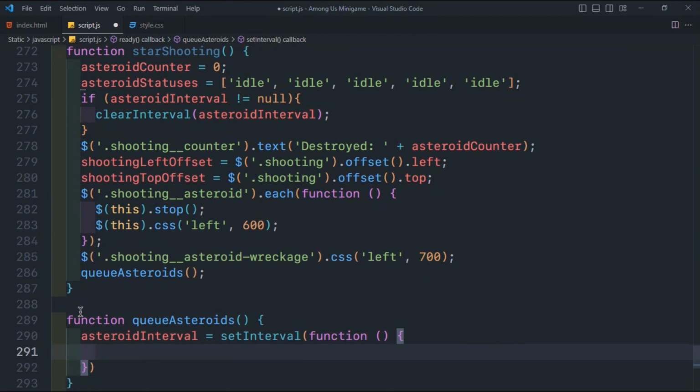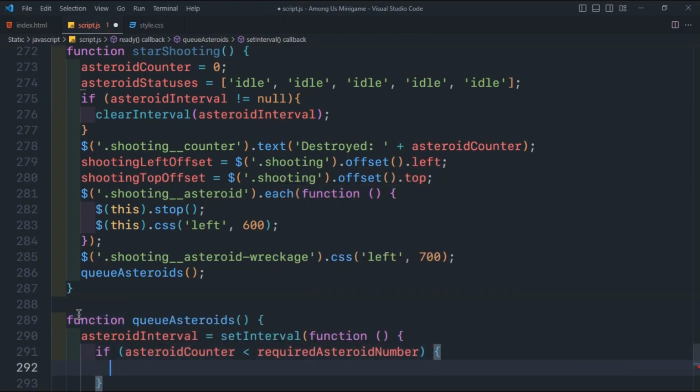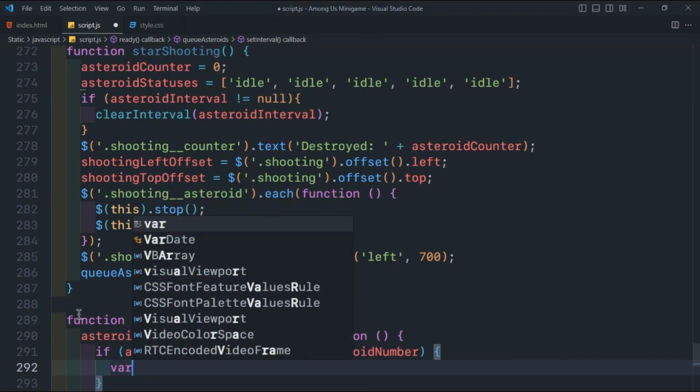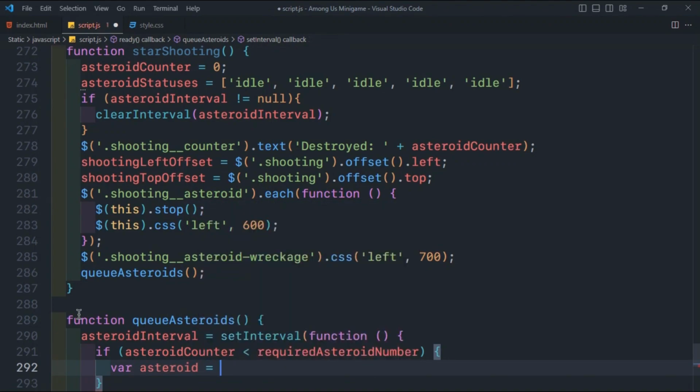So if asteroid counter is less than required asteroid number, so if the number of asteroids destroyed is less than 20, then variable asteroid is equal to shooting asteroid, and then we use the .eq method with asteroid q counter as input.